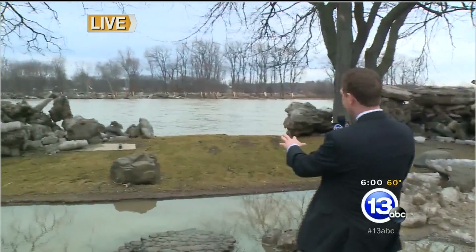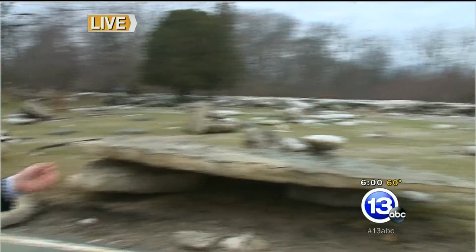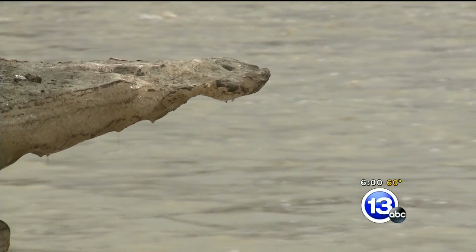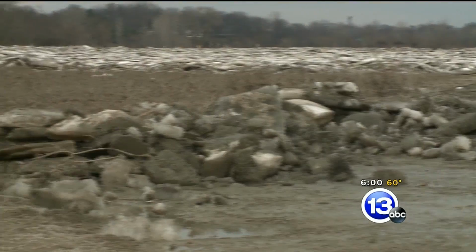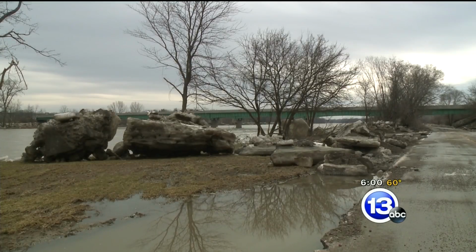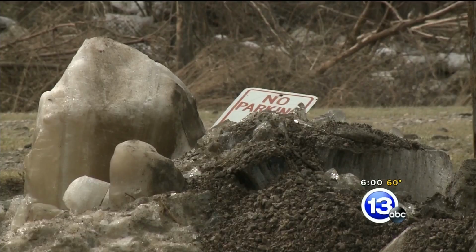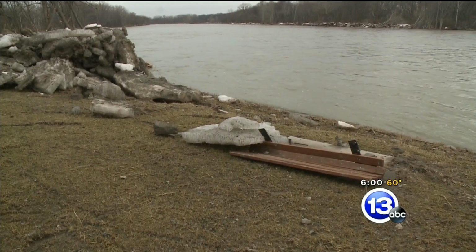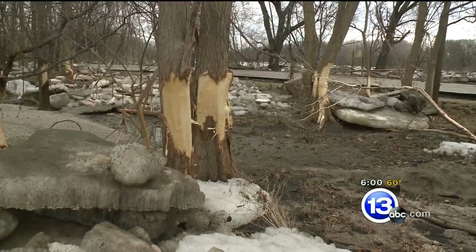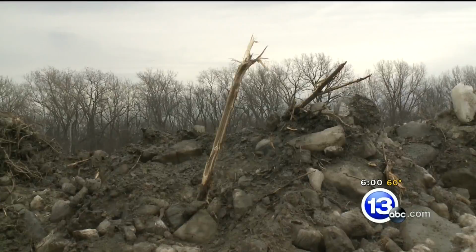Ross? Oh my goodness. Well, it's quite a scene down here. The good news is all the floodwaters have washed back out towards the Maumee River. The bad news is the damage left behind here is similar to a weak tornado. We're thinking this is probably about as bad as anybody can remember. Ice jams forced large boulder-sized chunks of ice onto River Road in the 1950s, late 1970s, and again in 1982. But the extent of the ice and damage this time around is what has officials taking notice. Ice the size of cars are left behind, along with hundreds of trees, signs, asphalt, mud, and even fish.